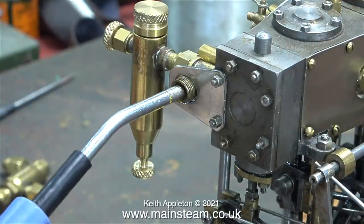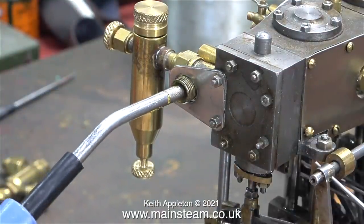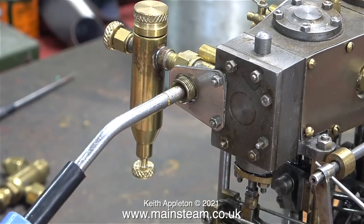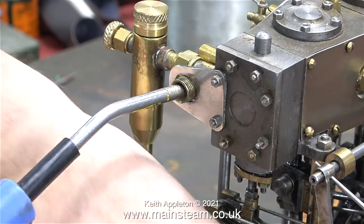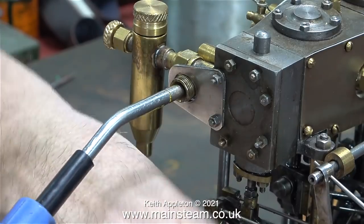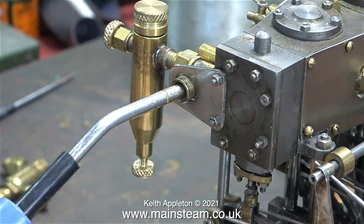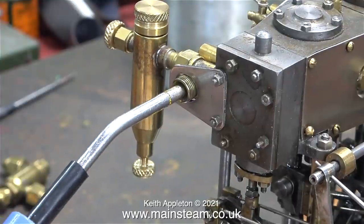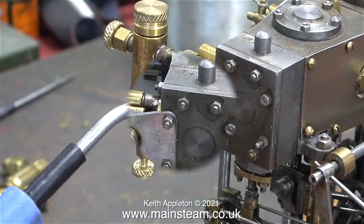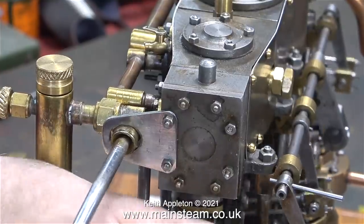I'm thinking that I can make this run. It will be quite rough, but now that the valve gear for the high pressure cylinder is in approximately the right place, I'm going to see if it's possible. And immediately I can feel that the valve timing is out to start with. Don't forget that these type of triple expansion engines are not self-starting. You have to apply the pressure, whether it be steam or air, and then rotate the crankshaft until it goes.